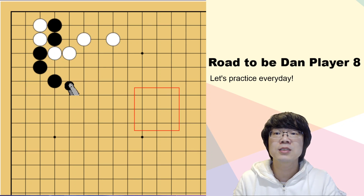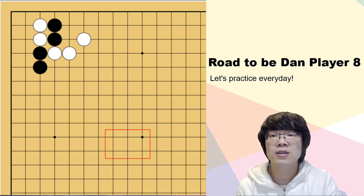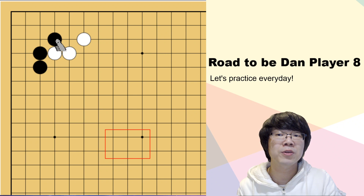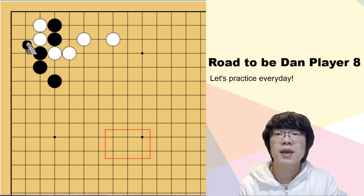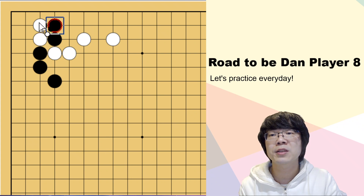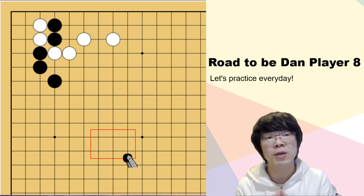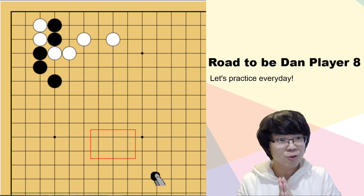And the last one is homework. This is your homework, and you can see it quite often in your actual game. The situation is like this shape. Normally when white has a kosumi here - some such kind of situation from the 3-4 point. And when you have a knight move, sometimes white may have a push and cut - such kind of situation. I set up like that. In this situation white cuts, black stretches, white just blocks here. So you must capture this white. You have to know some tesuji and capture perfectly. Otherwise your black stones are gonna be captured. So you can enjoy studying for your homework.